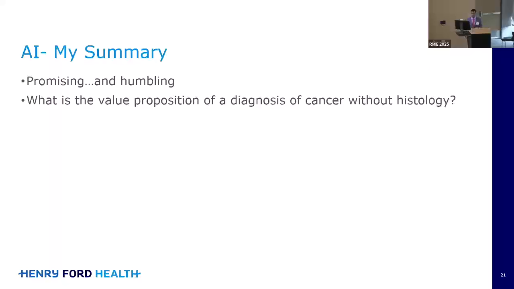For the first type of AI that says, yes, this is cancer just based on visual assessment, I go back and forth on what the value proposition is of diagnosing a cancer without histology. These are patients who are unlikely to get chemotherapy and other therapies based on a visual assessment at this time. You can imagine the societal and medical legal implications of something like that. At the same time, in working with our surgeons, if the patient is otherwise surgically resectable, maybe this could push somebody over and say, yeah, very likely a cancer. Maybe there's a gray area where there's some value there.